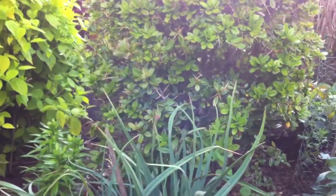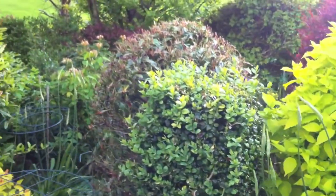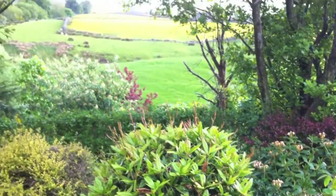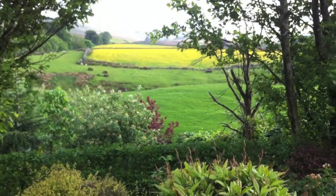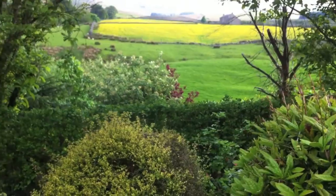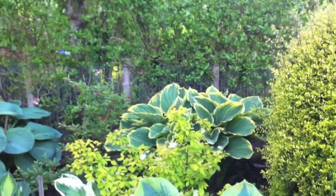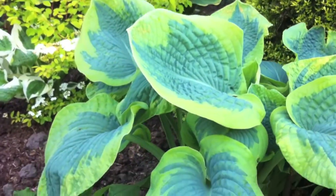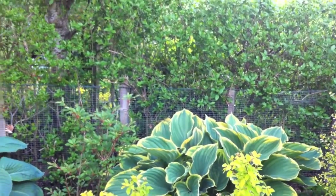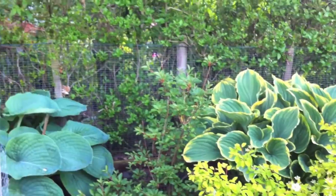They sometimes say that you get 6 months of winter and 6 months of bad weather here. And yet against all these odds, and against falling off the edge of the world almost, falling off the roof of the world, or the roof of England, they manage. And I know they put hours and hours of time and effort into this garden, but they get so much pleasure out of it, despite what they say.